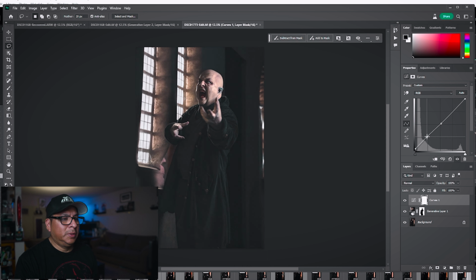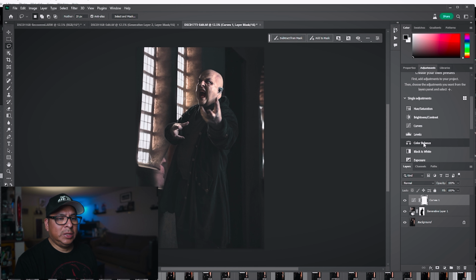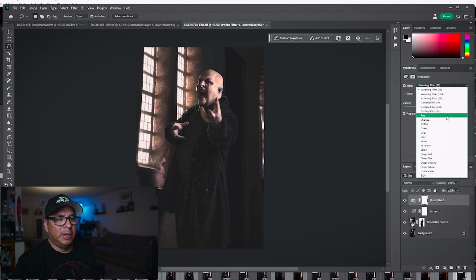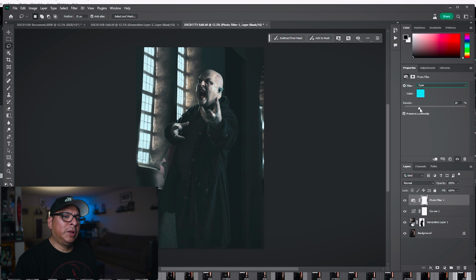And then I'll bring this white point for the highlights up a little bit. I'll mess around with it. That's a little bit too much here. I'm going to bring it down. Okay, I think that's looking pretty decent. And the next thing I like to do is mess with the photo filter, and I usually click on cyan here, and I'll bring it all the way down, and then I'll slowly bring it up to where I feel like it looks really cool. I think about right here kind of works. I usually do it under 10%.